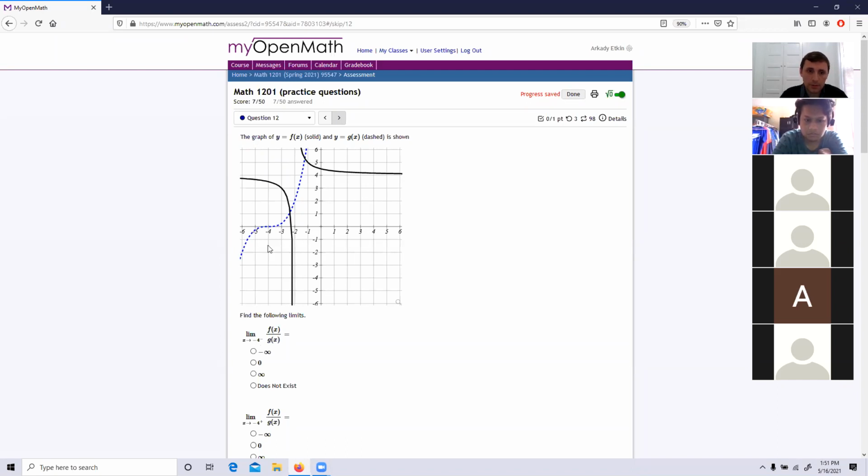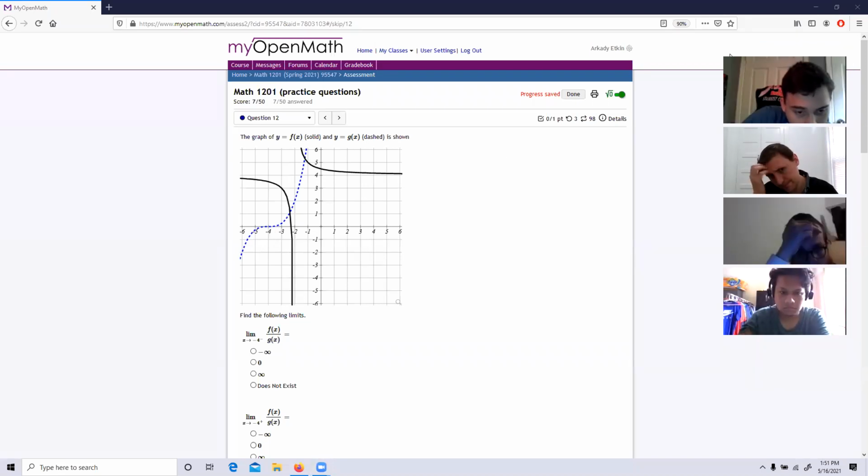We're approaching -4 minus, and we want to calculate the ratio. I want you to tell me what that would be. Come on, guys, you have multiple choice options here, as you can see. You approach -4 minus. What is the ratio f to g? From the options given here.